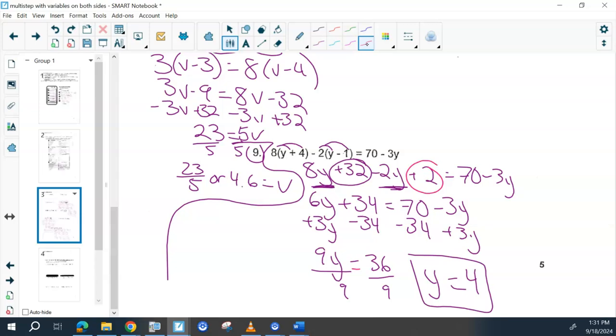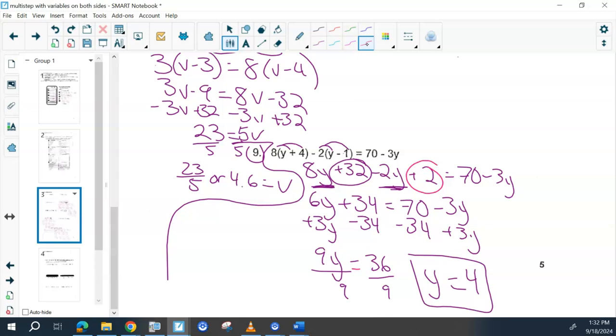So checking your work for this works the same as before. You can take that number, put it in for all of your variables, and see if both sides are the same. How would you start by combining the terms? Where else would you start? We can't do anything with the stuff inside the parentheses, so we have to distribute to get it out of the parentheses.